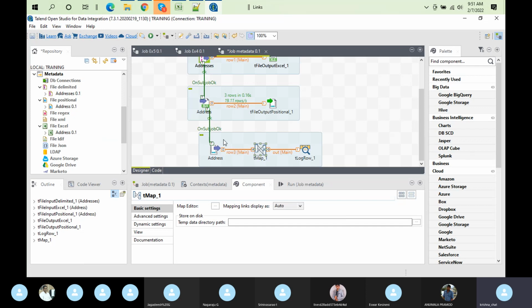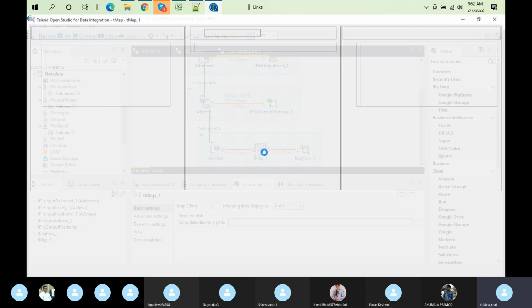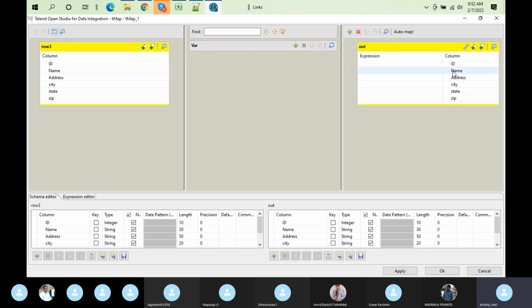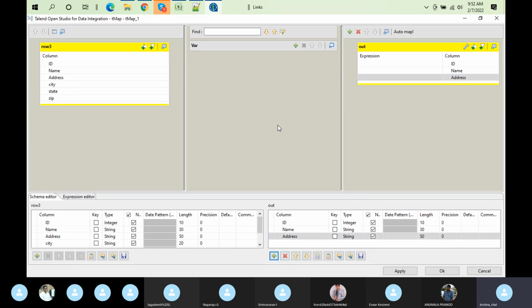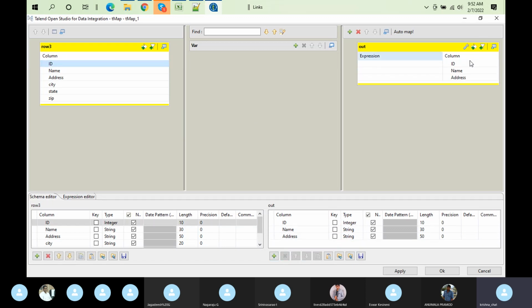I have the schema, and somebody has defined that you have to use this schema whenever you want an address-related file as a lookup or a source you are trying to load somewhere, so make sure you are using the same repository. I am using the same one, but I don't want all the fields in our target. So what I can do is remove them on my output side. The output is my requirement. As per my job, my story, I have to create only three fields, so I select only those three fields.